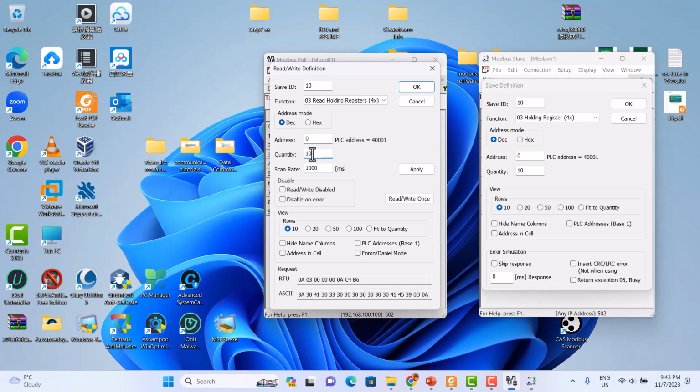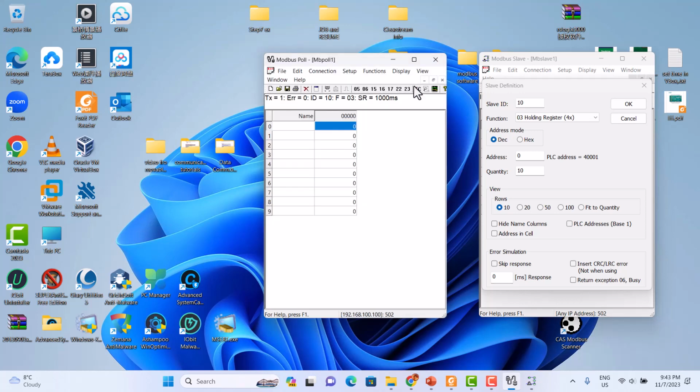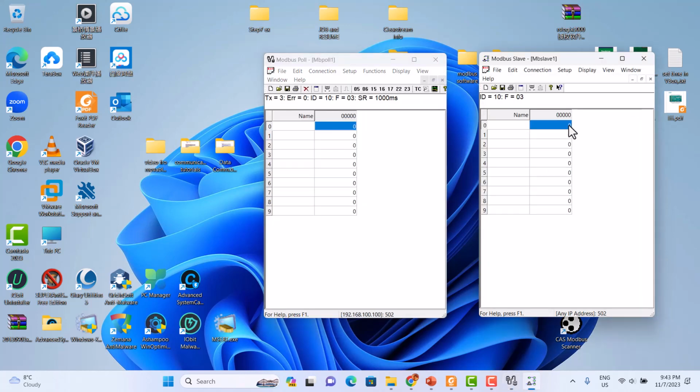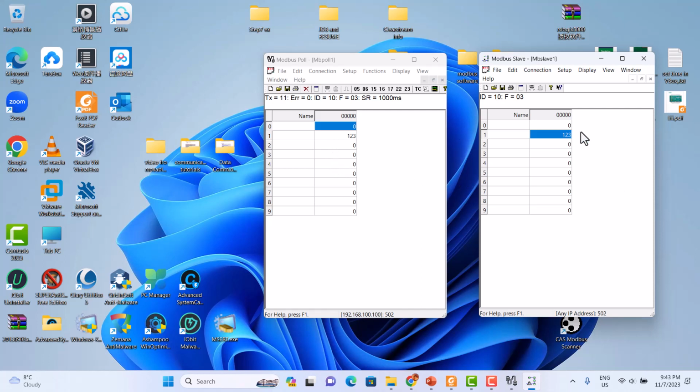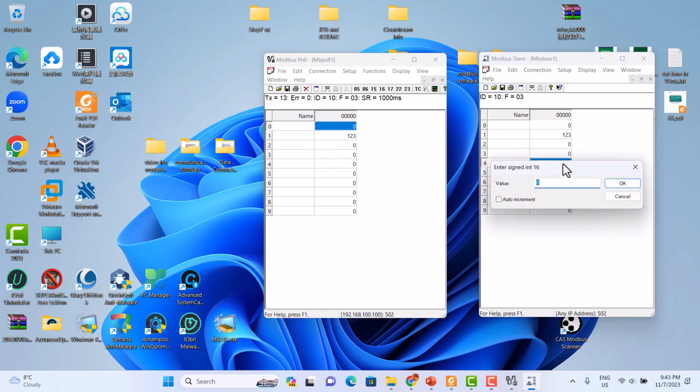So we use reading holding registers. Then we write 1, 2, 3. Look, here's the communication. 156. Look, 156. That's it.